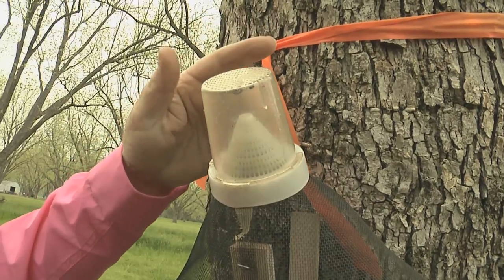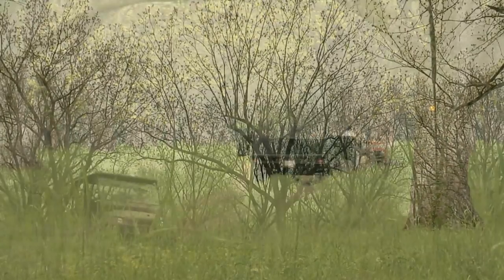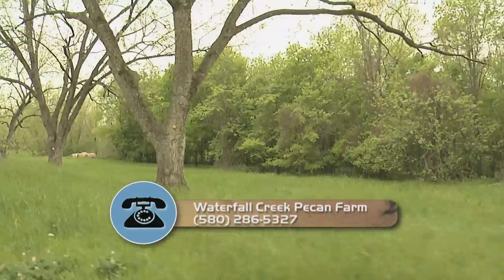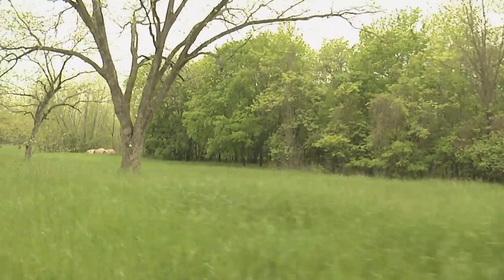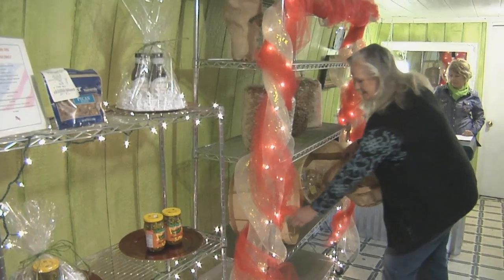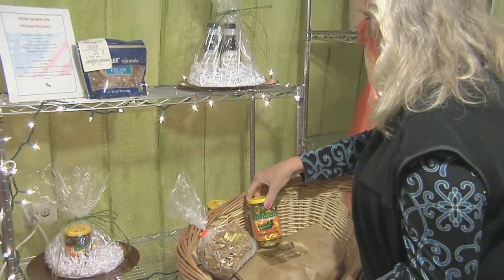Nowadays the two are well on their way to becoming pecan authorities, from pest control to the art of grafting. And along the way, these Texans fell in love with this little patch of Oklahoma and started to notice that folks who wandered off the highway and down the orchard driveway seem to fall in love too. People are fascinated when they pull up to see how big the trees are, so they started showing those visitors around. They'll offer up a tour of the different areas of the acreage and show how they process pecans. They also opened up a little store with everything from pecans to candles to seasoning mixes, sauces, and spices — which make awesome corporate gifts, by the way.